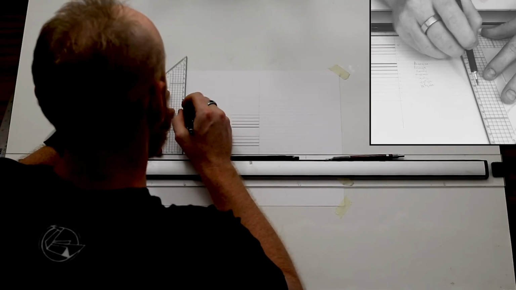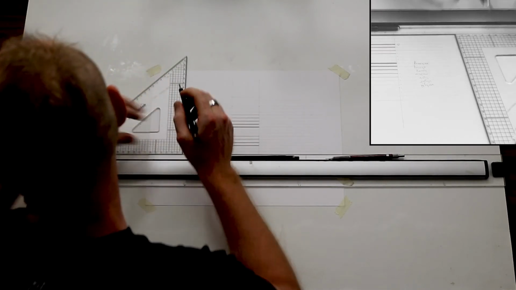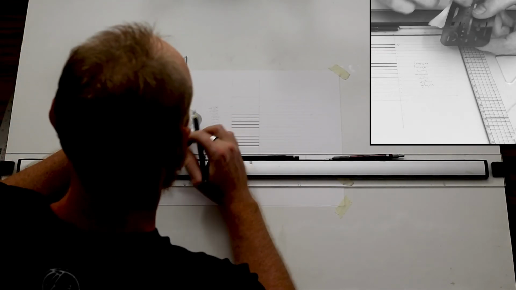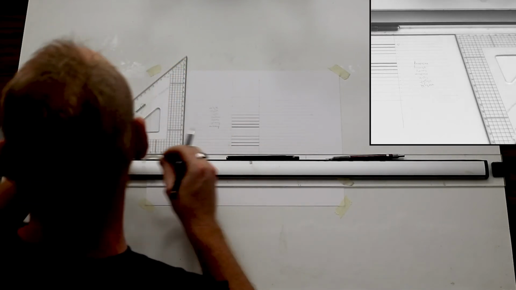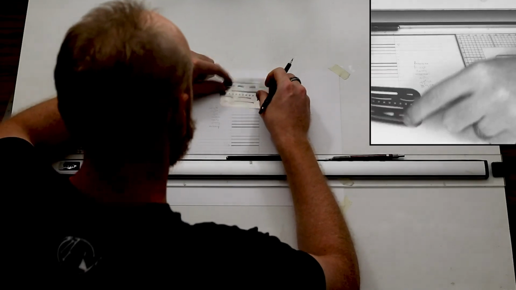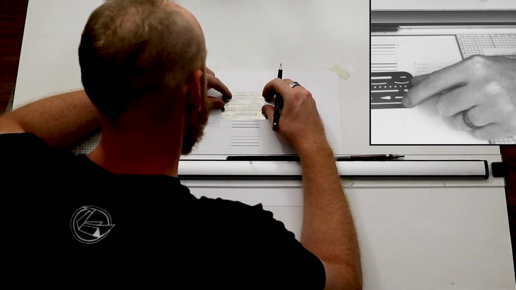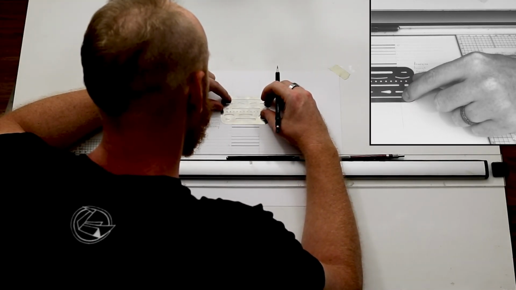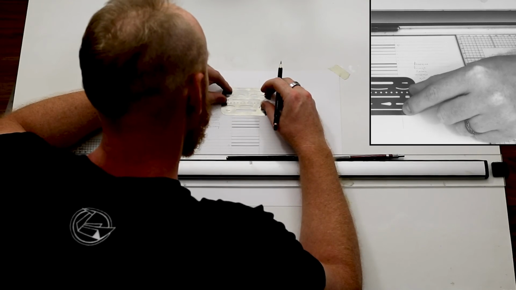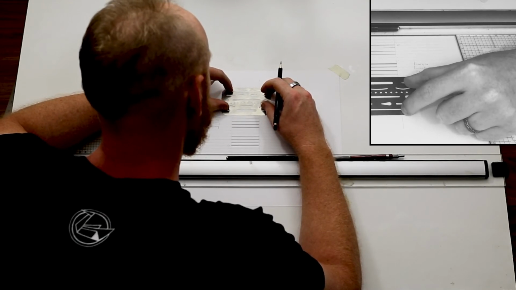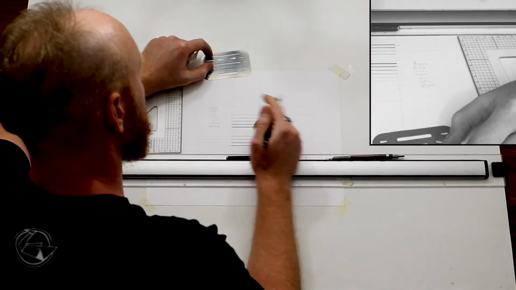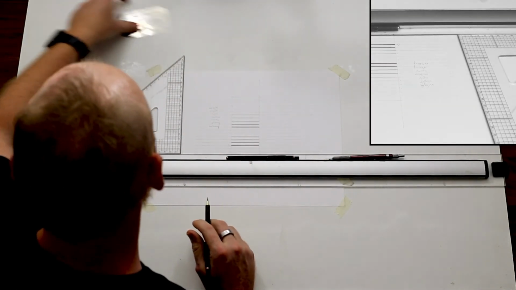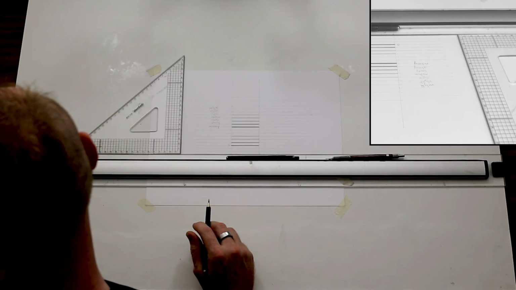So the trick with these lines is they require quite a bit of measurement. Sometimes you can use the eraser shield to do this. Right? So you could draw a regular line and put the eraser shield over it with those little dots. See if I can find a line. There we go. And if I came through with an eraser and just hit the top of that, it would erase segments of that line and give me a nice dashed line. So that's a quick way to do it.